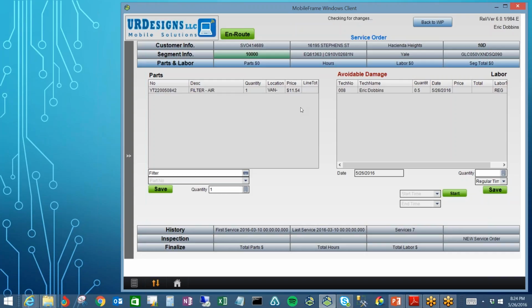So now we've added a part, we've added some labor, and now we want to take a look at some of the other areas. If you needed to do it on different segments, you could click on the segment and it would take you between segments, and you could actually add parts and labor in that particular segment. Now, as you go through, you're going to see that there are different areas that have different sections, and then you'll have a description in between that lets you know what area has what on it. So here, this is the one for the access doors that we were talking about, and now you could actually put parts on there as well.